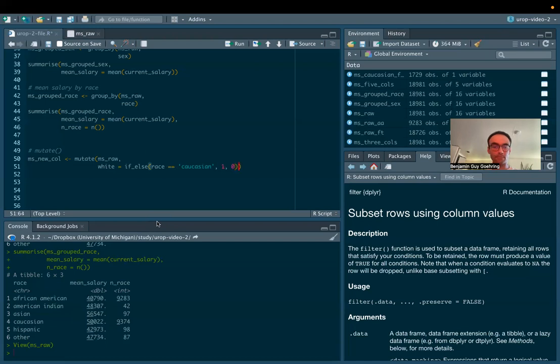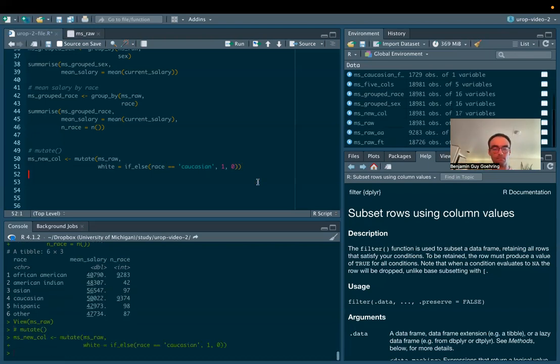Okay? This is a great way to see these different equal signs in action. Over here, we're creating a new column called white, so we're just using one equal sign. Over here, we're using two equal signs because we're testing whether the given observation in the race column is equal to Caucasian. Cool. All right, so let's look at this. We got a lot of objects over here.